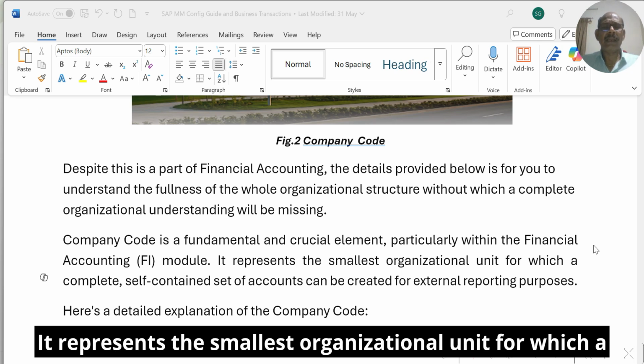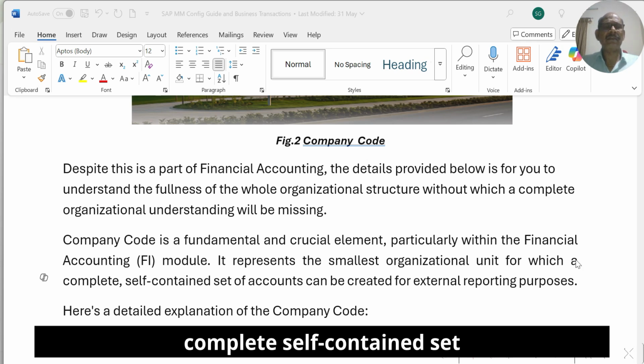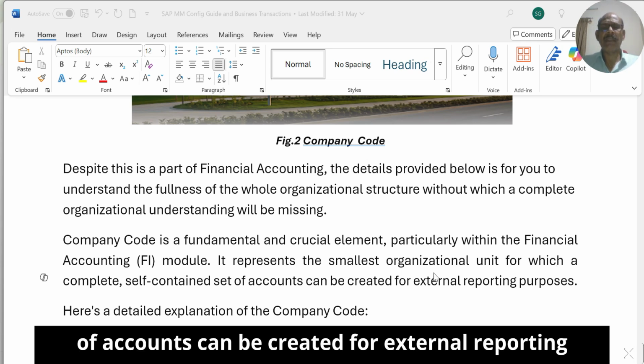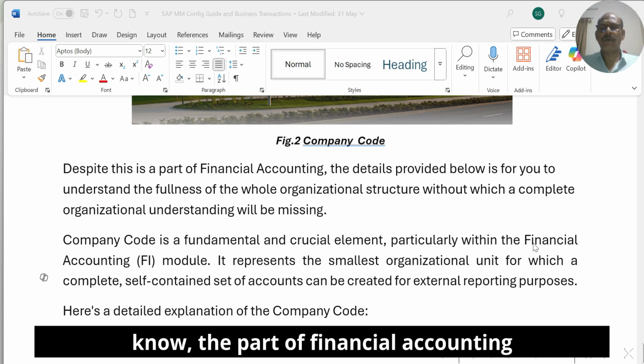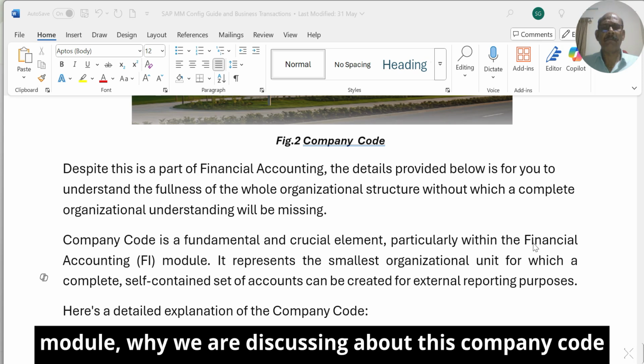It represents the smallest organizational unit for which a complete self-contained set of accounts can be created for external reporting purposes.